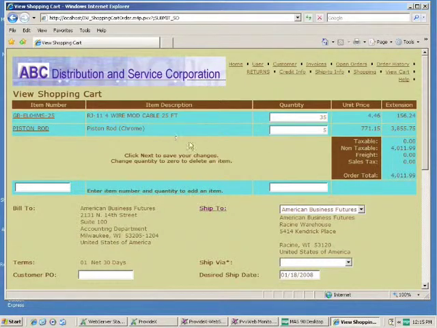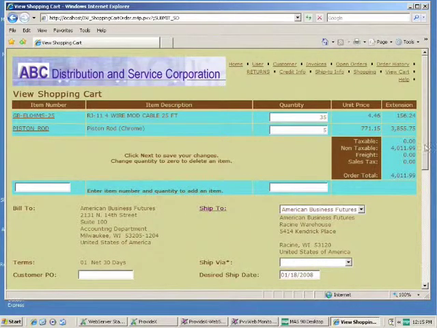Another nice feature here is the customer does not have to move through the shopping store or go into the actual web pages. If they actually know part numbers, like maybe they have a printed catalog of yours, they can just keep entering part numbers right here and add to the items. So they can either shop with the normal pages, moving through the store like they would in a real store, or they can just sit here and quickly do a heads down data entry type order if that's what they prefer.